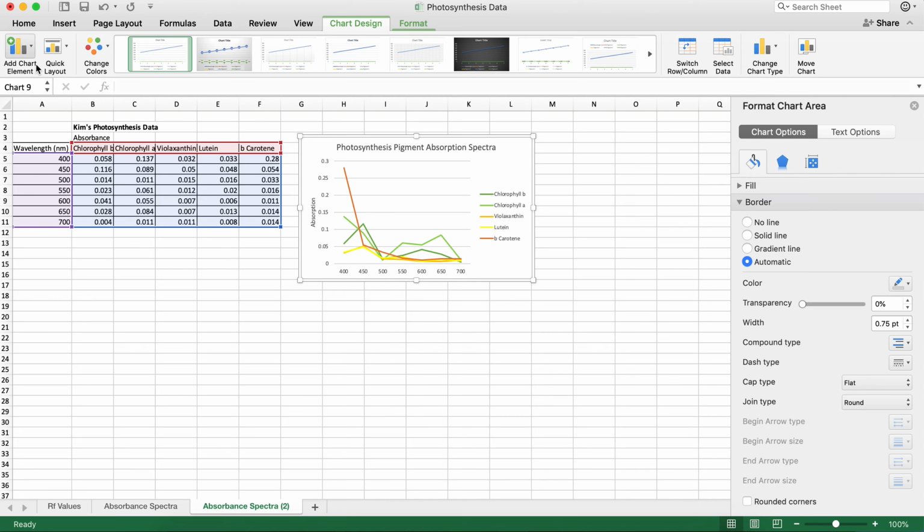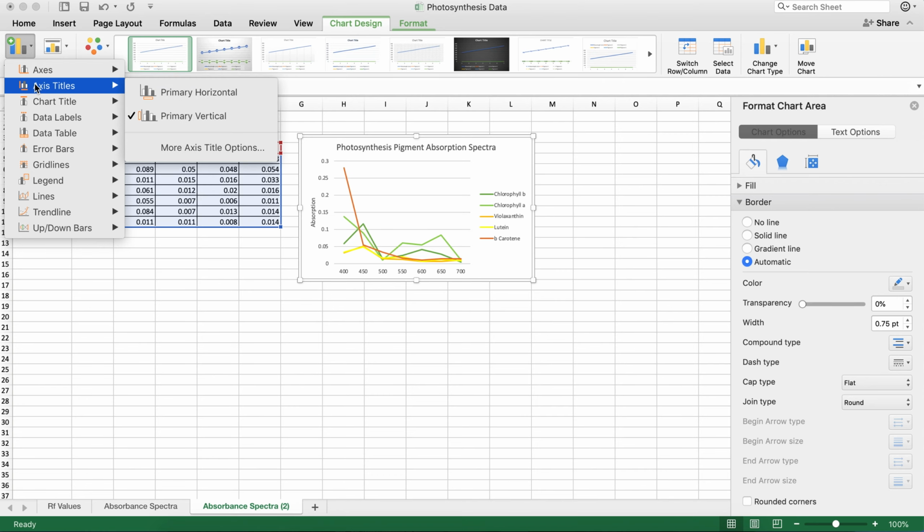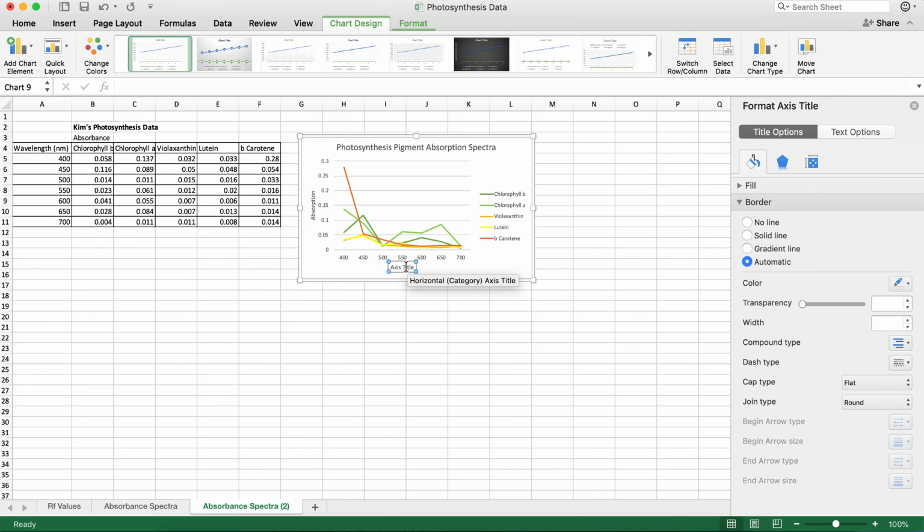You come over here to the far left side for Add Chart Element, Axis Titles, and you can see that the box isn't checked, so I'm just going to click that, and there it is. So I could change it, and this is wavelength, and I put the units of nanometers in there. And now the chart is exactly the way I want it to look.